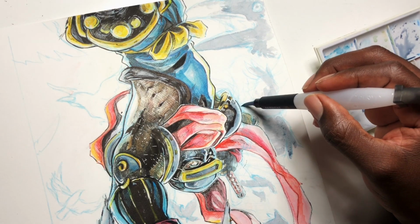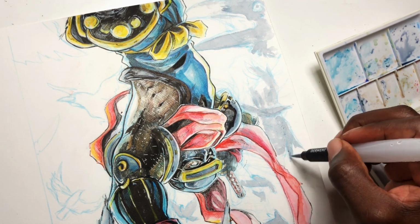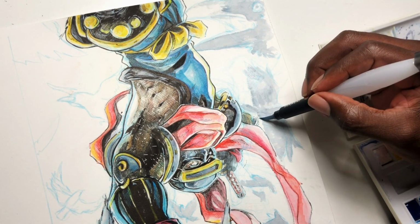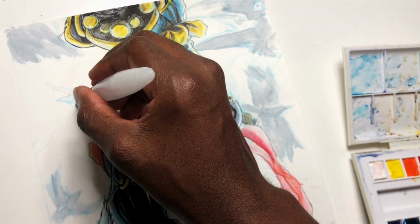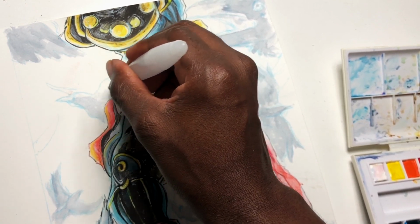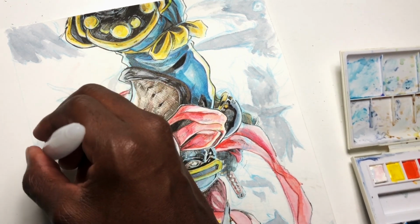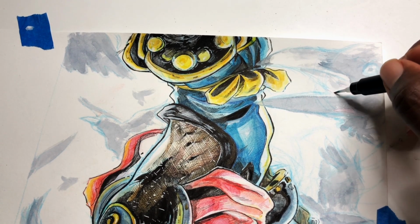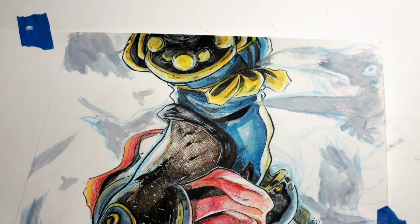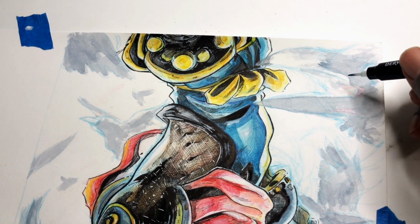Putting in the outlines for these crows. I love to draw animals. This is a weird thing. When I get commissions, it's mostly for animals, people's dogs and stuff like that, and cats, which is weird. But I love drawing animals. The main focus of this piece was Hanzo, but I had really fun drawing the crows. They just go hand in hand with him. He blows stuff up, throws logs, and smokes. Crows are always around on the stages. Every stage you think he's had a crow or the noise of crows, and crows just appear.